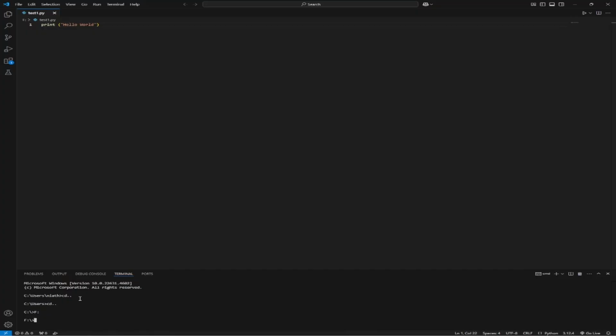So now to run our test1.py file, I'm going to type python test1.py and then press enter. And as you see, our script works because you see the words hello world, which is what we told it to print to the terminal. Now to clear our screen, we're going to type in CLS, and it clears our screen so that we don't have a bunch of writing on our terminal.